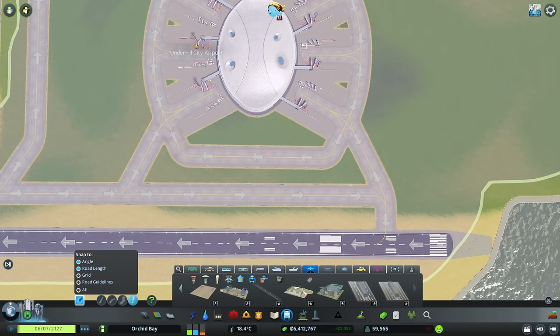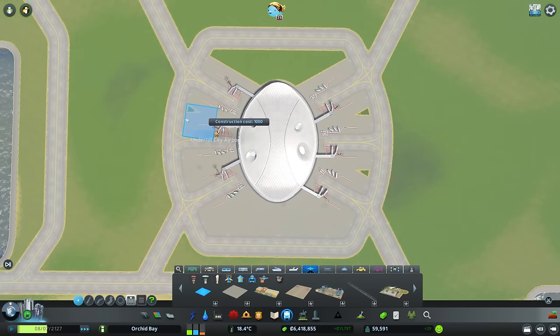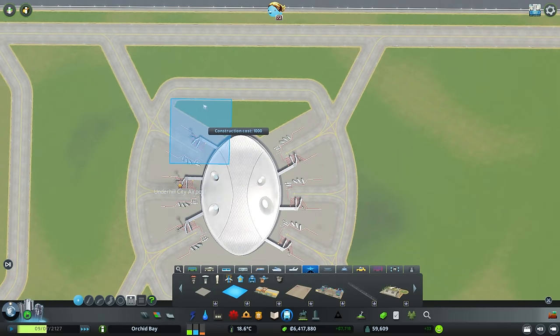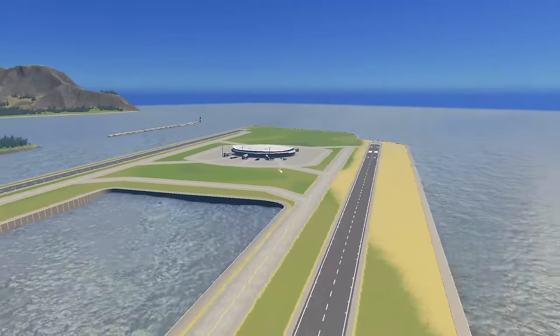Goodness gracious, everyone. Never not going to be excited about these. We can fill enormous swaths of concrete space with airport aprons now. Look at that. How much better is that, everyone? Seriously. So good. Fabulous. Cool, so I'm happy with the isolated terminal here.